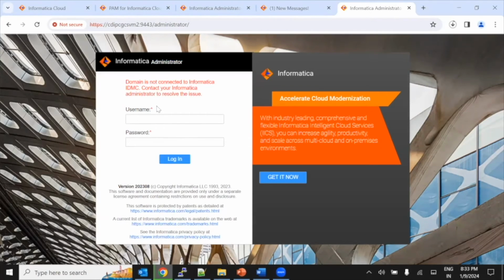If we try to log into the CDI-PC administrator, it will throw an error: domain is not connected to Informatica IDMC. It means it is not able to connect to IDMC because we have not registered the domain in the secure agent. For that, we have to log into the IACS UI and register the domain with the secure agent.